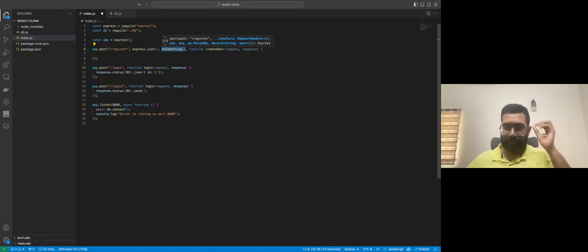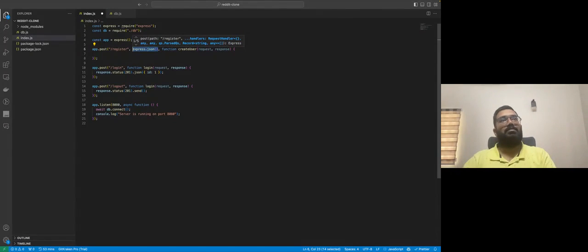So we can chain as many middlewares as we want here. So express.json is going to only work when the content type inside of our request is set to application/json, which means that we are specifying that the body is going to send some JSON messages.